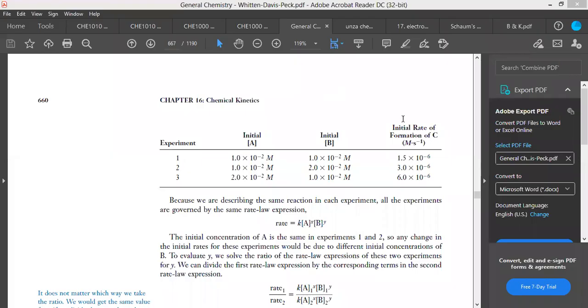Okay, so like I was telling you earlier, this has increased by a factor of 4. So this simply tells that the rate is increasing as a square of the concentration. Since the concentration increased by a factor of 2, 2 squared is 4, that has increased by a factor of 4.